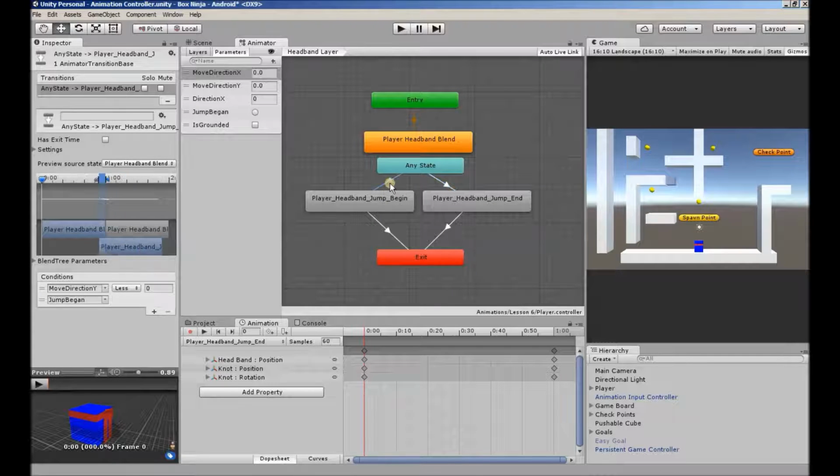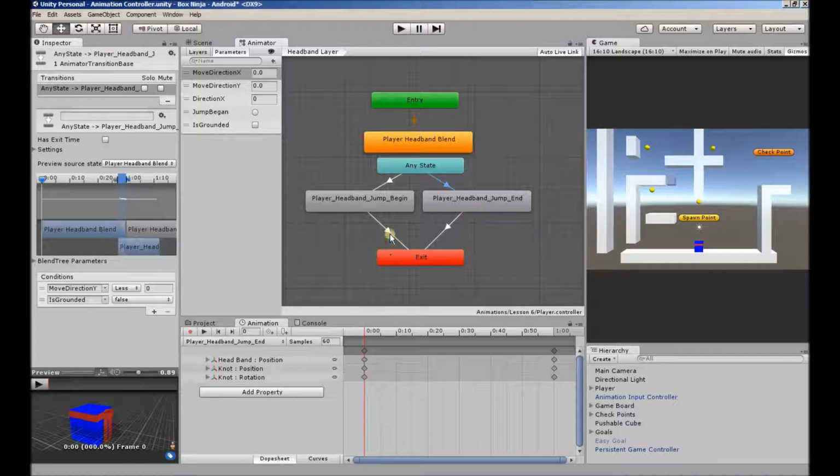Again, this defines grounded in a loose sense, where gravity's pulling us down, our y direction is less than 0. So our headband has ended when we're not grounded, and our gravity has started drawing us back down. And we switch into our headband end state.